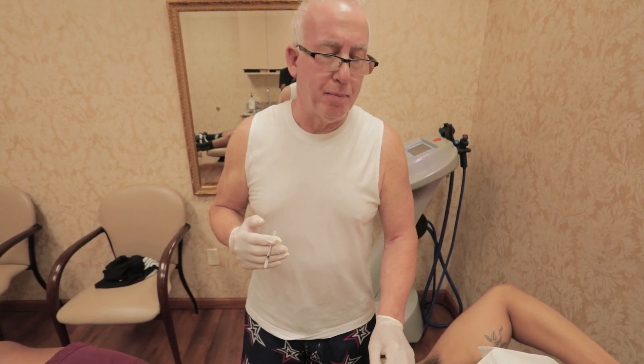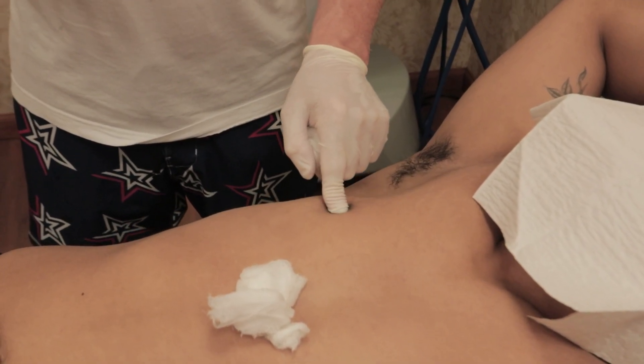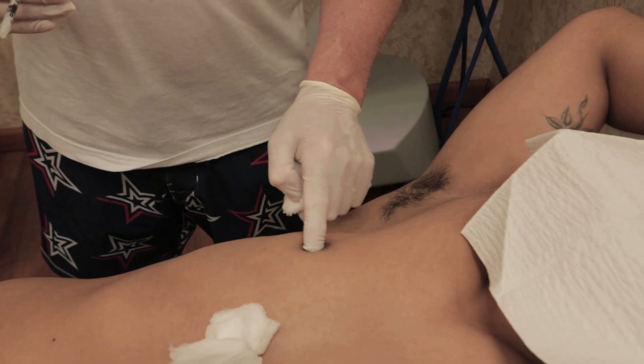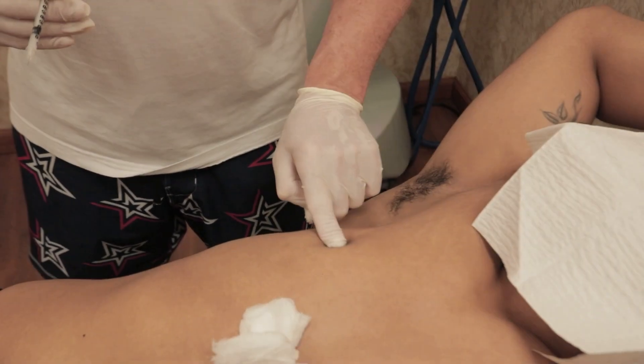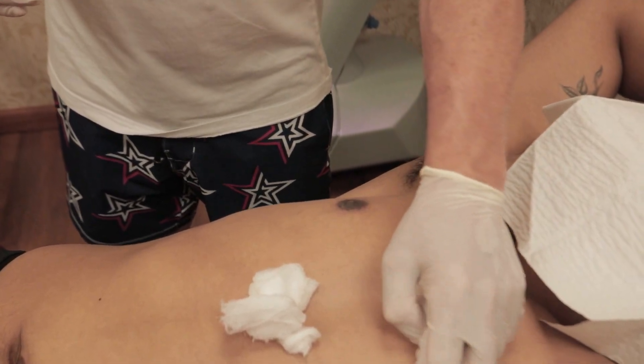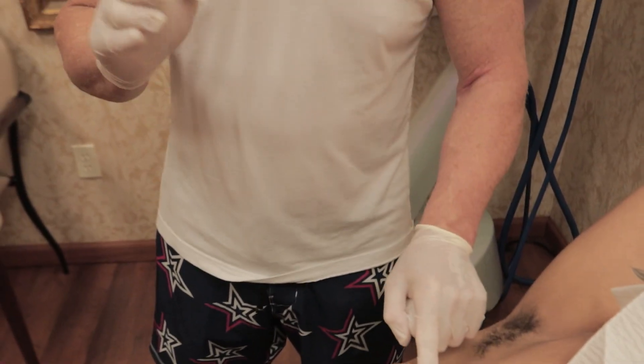The scar tissue will go away or get better. I massaged it for him while he was here. It's still tender, which means that the scar tissue is still fresh. I'm giving a little bit of a steroid shot, Kenalog 10, to help eat away this scar tissue. I do it once a month. I gave a little bit on the left side and even a little bit on the right side, and I'm just finishing up here.